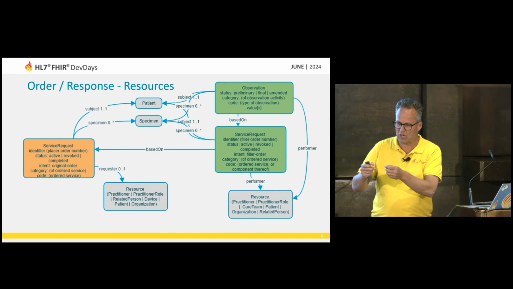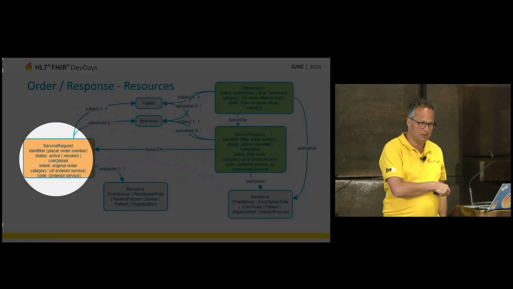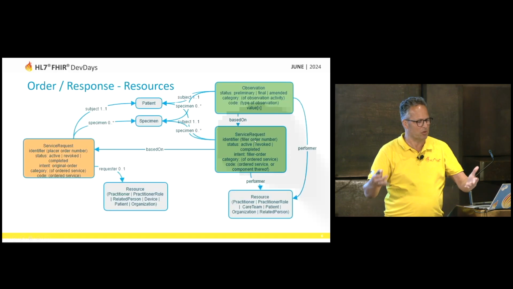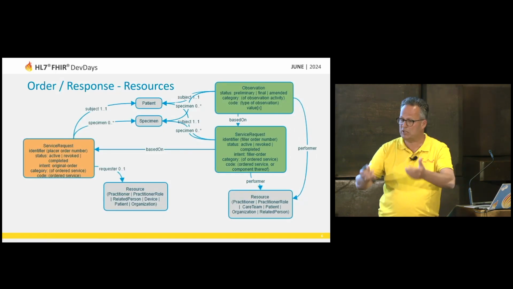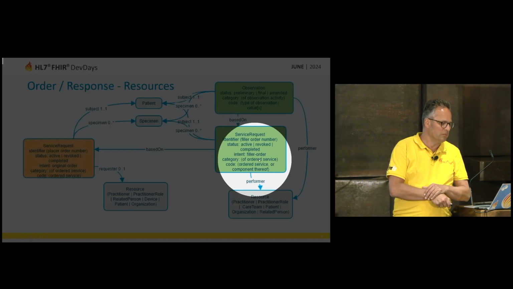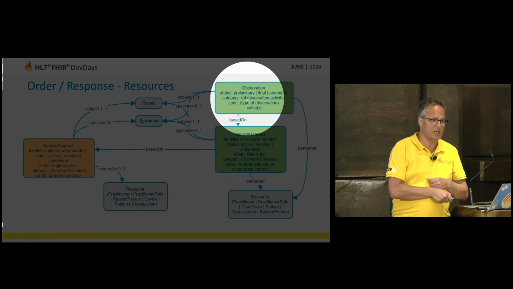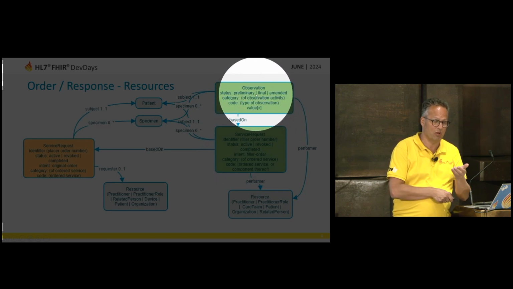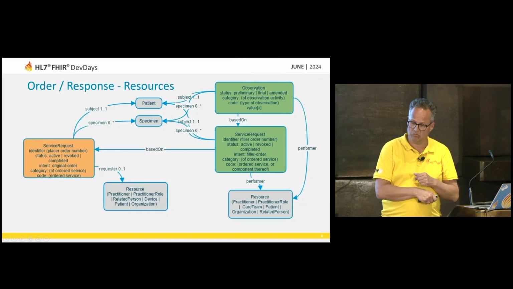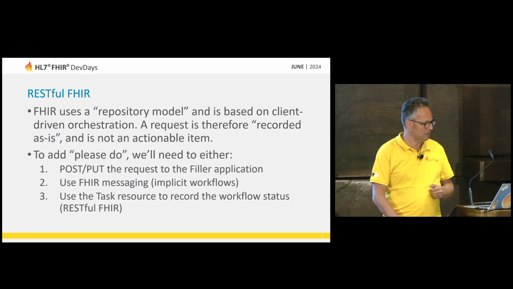So what we're effectively doing is kind of translating the service request from the placer, this one, into our own service request. And this is called a filler order. So it's an order created by the filler, the lab system themselves. And then, based on that particular internal order within the lab system, you could say, we then create the observations for tests 1, 2, and 3. 3 different observations. Probably. Right? So you have a placer order and a filler order depending on who has created the request.